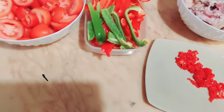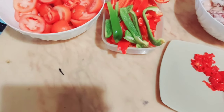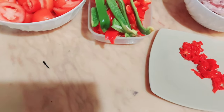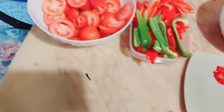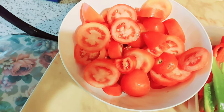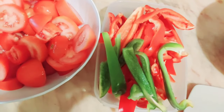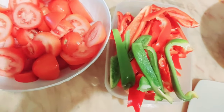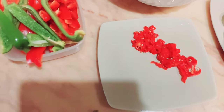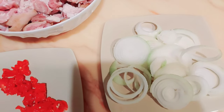So guys, today we are going to prepare goat meat sauce. Repeat after me: goat meat sauce. So I have my fresh tomatoes, already sliced. I have my red and green bell pepper, sliced already. I have my pepper, sliced already. Also, I have my onion sliced already.